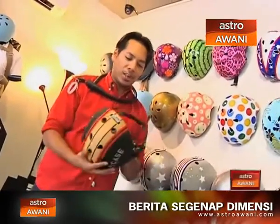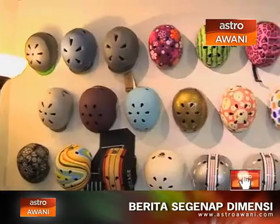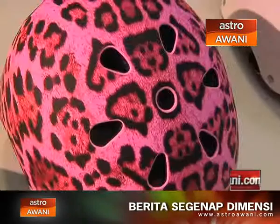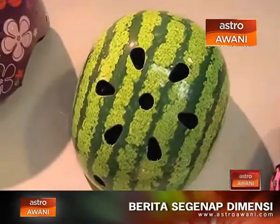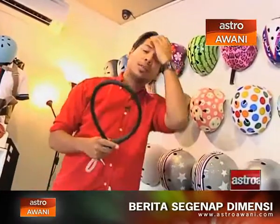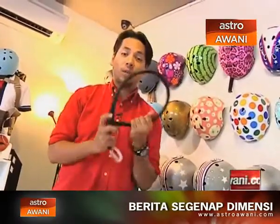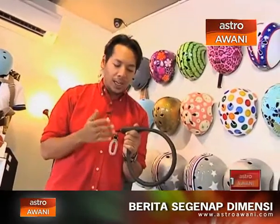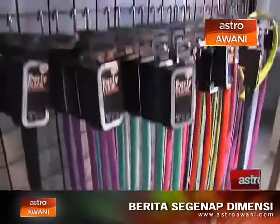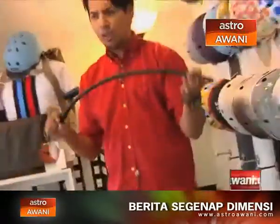Now, these helmets are awesome, and they're rated for cycling. As you can see, they come fully padded with foam and all inside. These bike helmets look really, really awesome, right? So they're more funky. And then, of course, it's not just safety for yourself, but also safety for your bike. So you need to get yourself one of these locks. When we were kids, you remember we used to go around carrying these bicycle chains. Now it comes very designer-ish, like they look very, very cool.